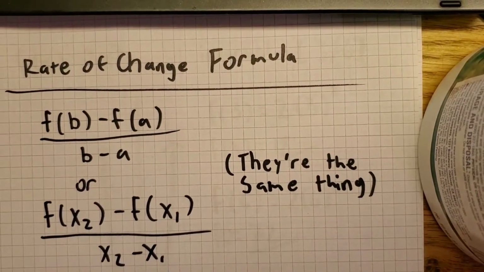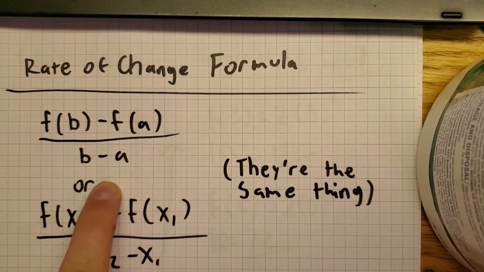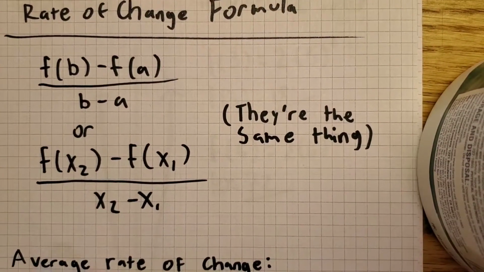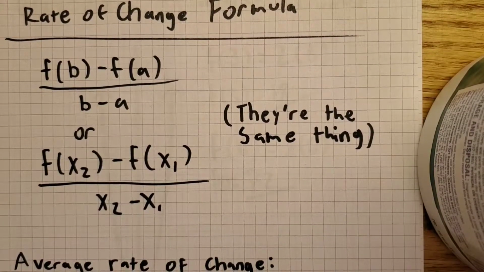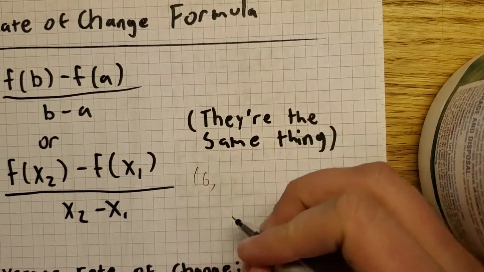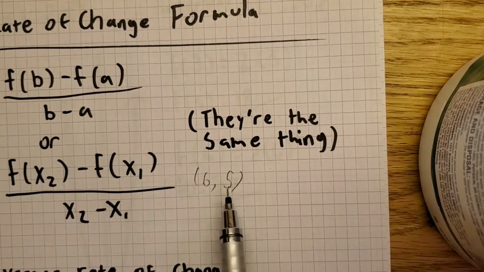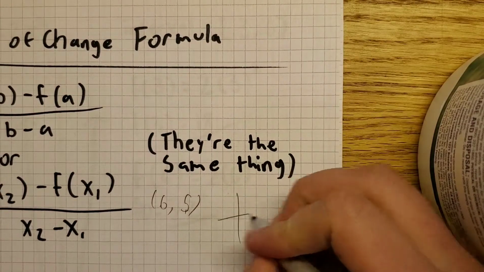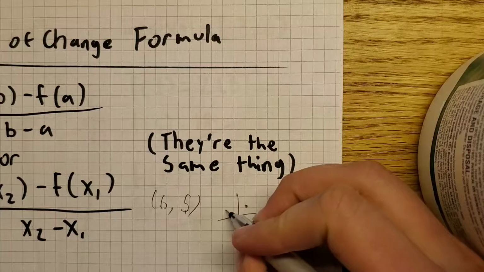So basically it is f of b minus f of a over b minus a, or if you're not comfortable with using b or a terms, you can just say f of x2 minus f of x1 over x2 minus x1. All that's saying is that there's one term, which we can say is 6, and then there's, like, 5. This would be your x1, and this would be your x2. And to make it even more simple, those are talking about points in a graph. So it's a point here, and then a point here.